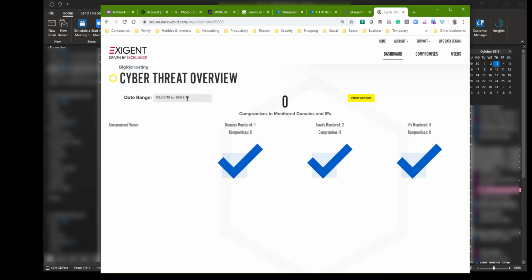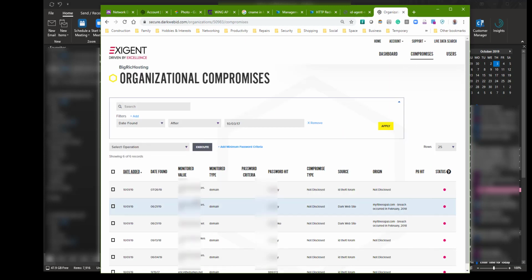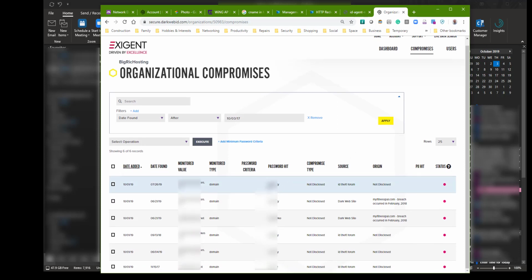Now that email was a summary for the month starting last month on the 1st, so it had some items there. So what we'll do is drill into that, going through compromises, and in this case we've got a slightly larger window to deal with. You'll notice in here that the passwords are listed for each of these particular user accounts, and that there's a red notification over on the right showing that these are new and haven't been addressed in any way.